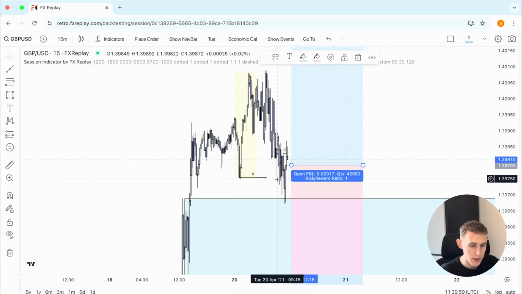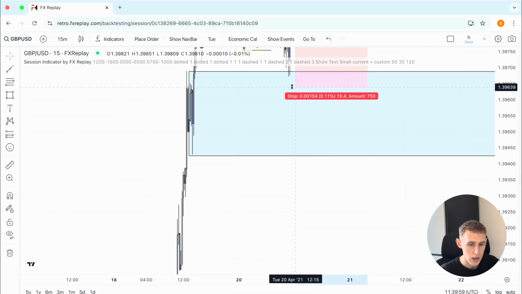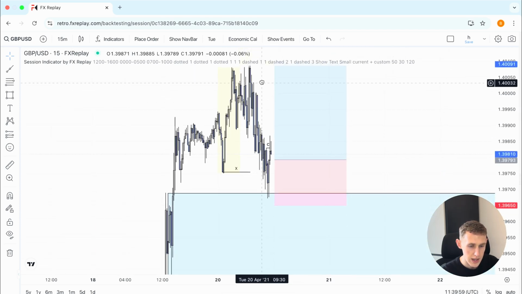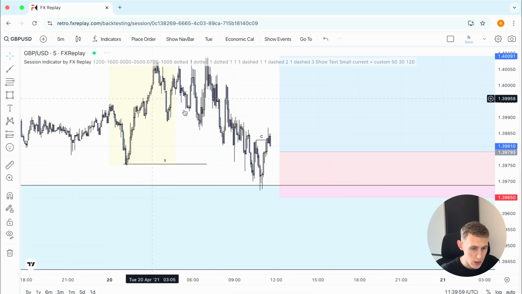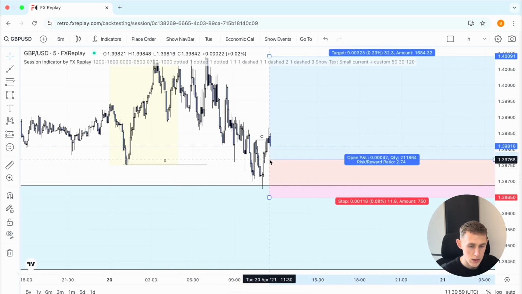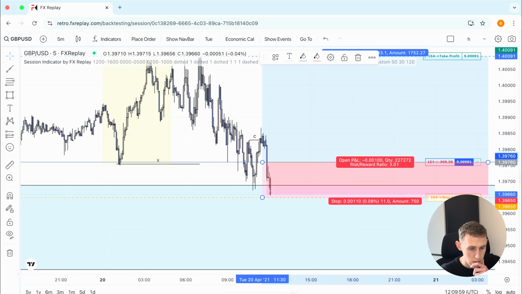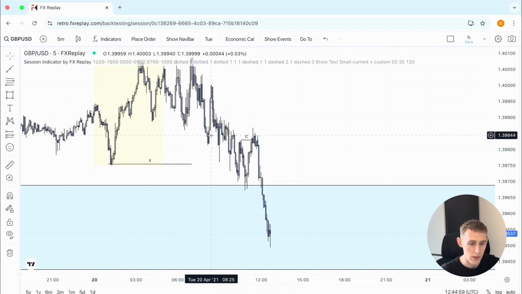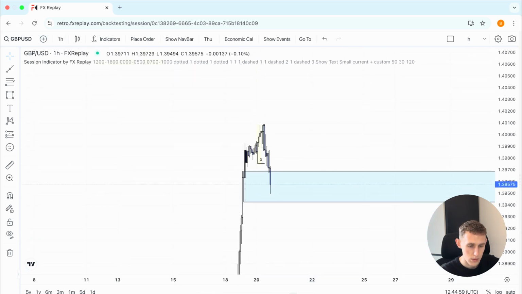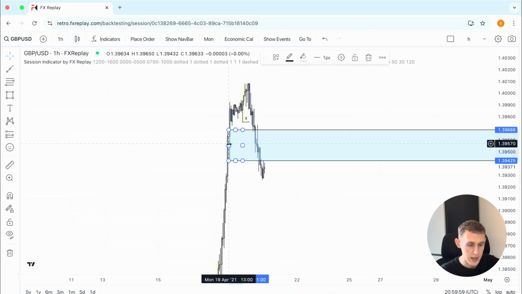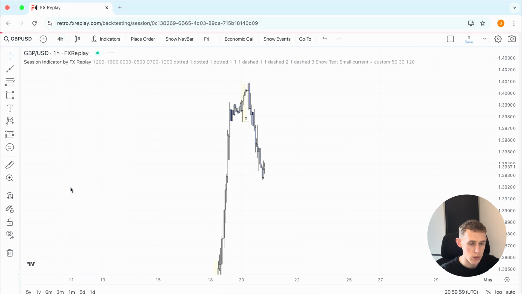Let's see, I think we can get a 1 to 3 if we enter here. Have stops just below the low and target the current high. Okay, so not quite. So I'm actually going to wait for slightly bigger pullback to around here into the imbalance. So let's see how this plays out. Yeah, okay, there we go. So price coming lower on that one. Yeah, let's see. Looks like price is trading back down towards the next zone.